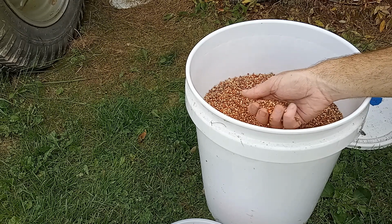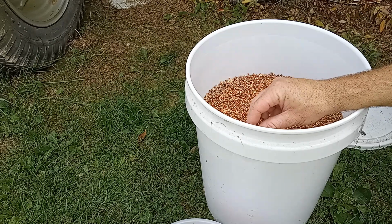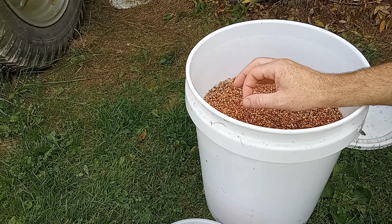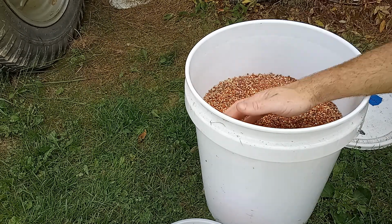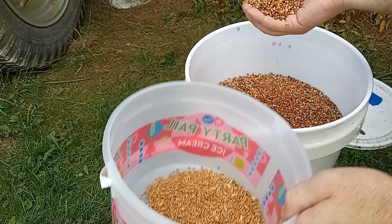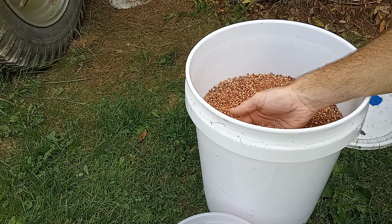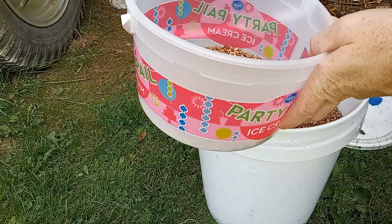It's a pretty plant, and it's not super labor intensive. I threshed all of this by hand, and it's not too terribly difficult, much easier to do than wheat. But I have sorghum growing this year, and my plan is to just cut the heads off and feed those to the chickens, maybe give them one when I give them some cracked corn. I'm not going to go to the trouble of threshing it. If you've never seen sorghum, a lot of store-bought bird food for feeding wild birds has sorghum in it. I'll put about 3 handfuls of that in there.